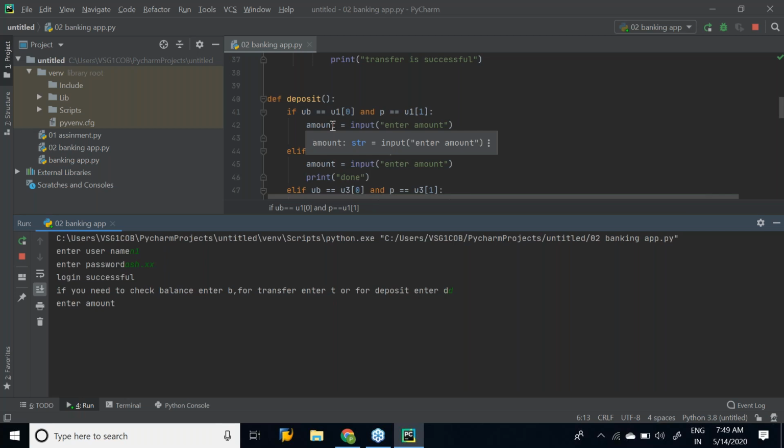One second. What I'm trying to understand here is why are we again checking to see if we are logged in? Yeah, I need to establish a while loop till the user wants to log out, then only. Right. So the step should be first log in, then do it, then log out. Every time I want to deposit, I should not log in. I've already logged in successfully, right? Yeah. Do not ask me or check that again.